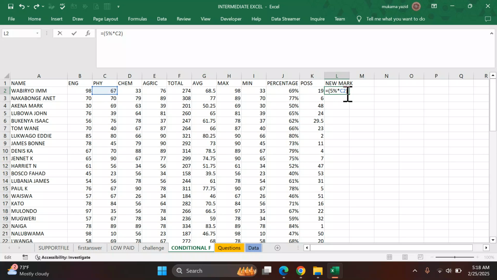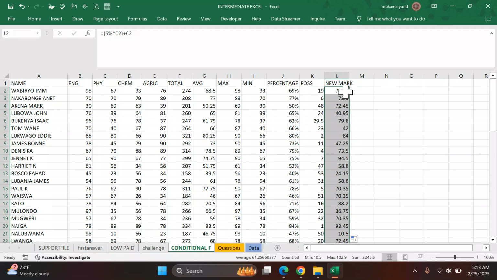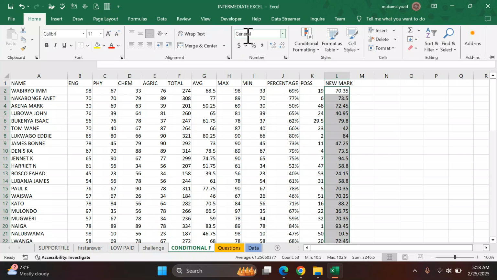But we are looking for what we call new mark. New mark means after getting what is inside the 5%, we add that to the marks for physics and this is the result. So this is what he scored. So I'll reduce these marks to one decimal place. It is better to handle these marks in percentage.